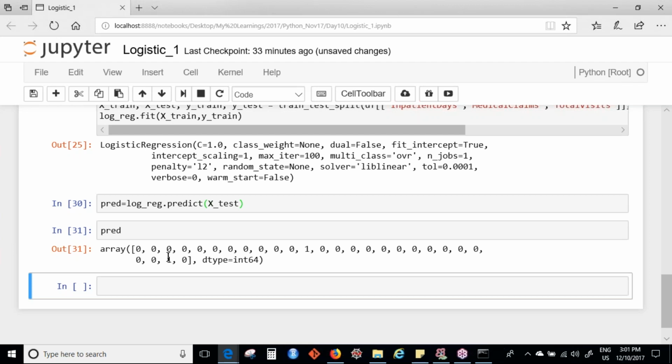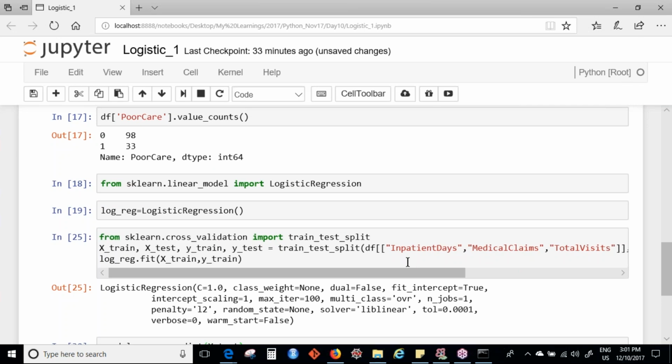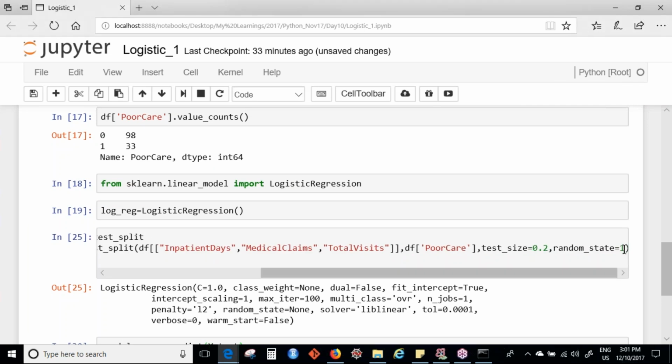So now we discussed that we get probabilities out, right? But we are getting zeros and ones here. So how many ones are you getting? Just 2 ones, right? I got only 2, and that's okay. You might have taken some other independent variable, or your random split number would have been a different number.